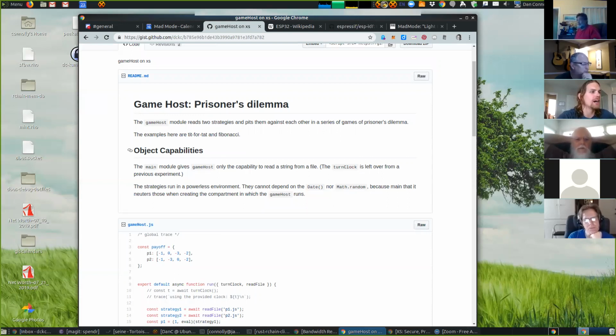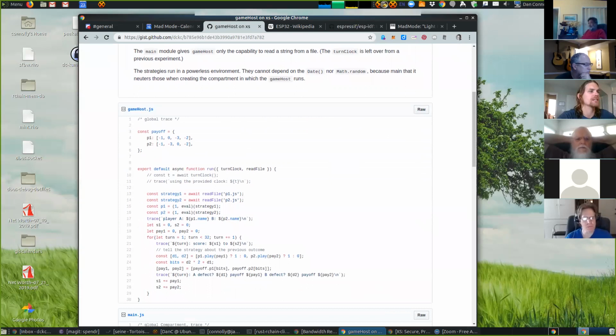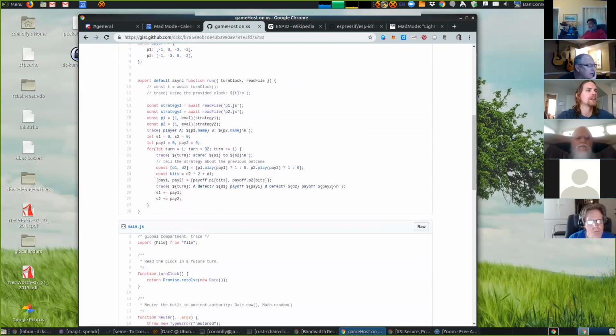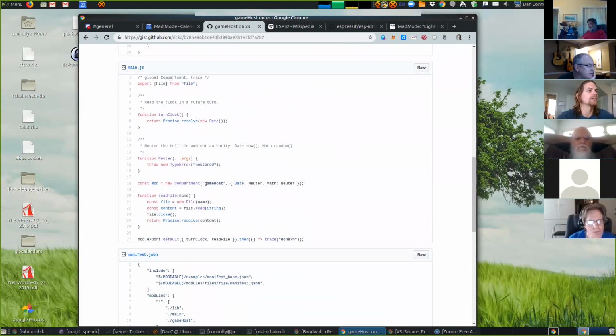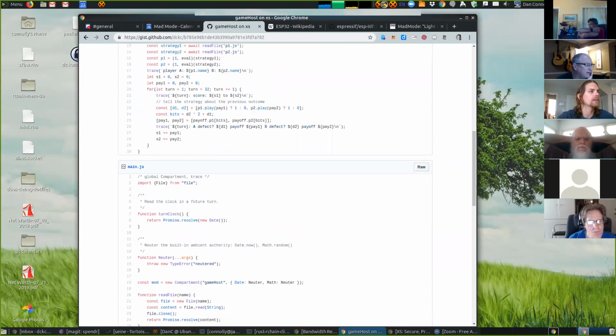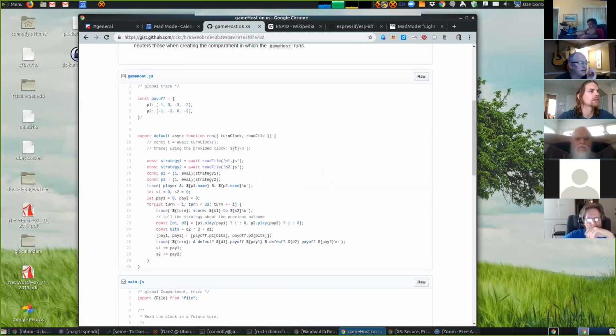But on line 9 there, that run function takes a single argument and then you've destructured it right there and assigns two different names. That's correct. Parts of it. How does it know what part is what? Or they have to be named the same thing when they're passed in? It goes by names. Yeah, this is the same as turn clock : turn clock, read file : read file. Yeah, right. Okay. And then this destructures it in the same way.